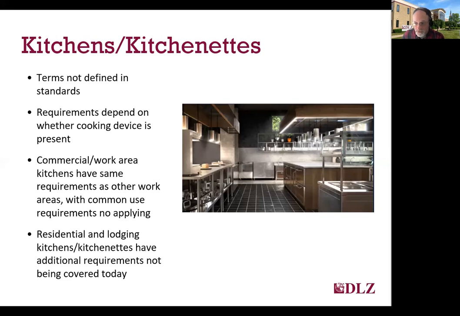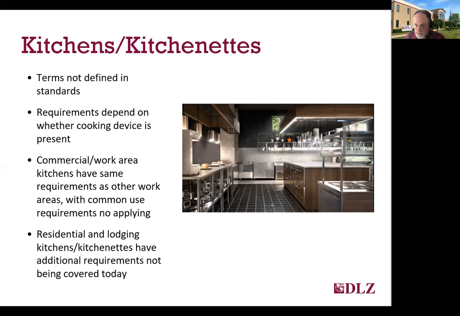Access is required for common use kitchens, but the requirements in work area kitchens are identical to other work areas. So you can see here in a photograph, this is a large work kitchen. This would obviously be a Title III private chef's kitchen. I don't know too many public kitchens that are like this, but those types of kitchens just must meet the requirements for approach, entry, and exit, and egress. And if it's 1,000 square feet, and yada yada yada, we've already talked about that.